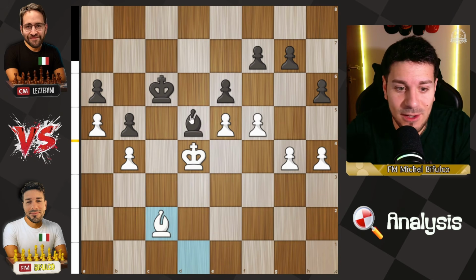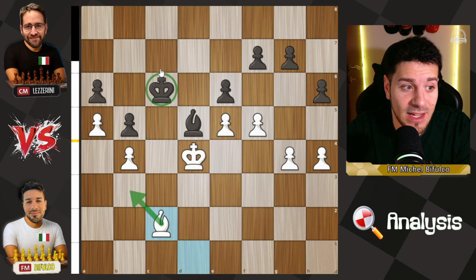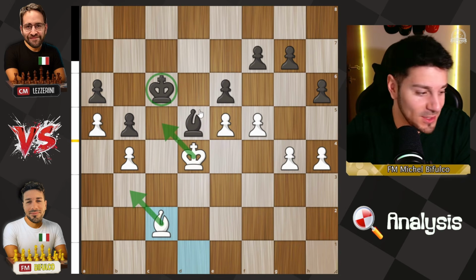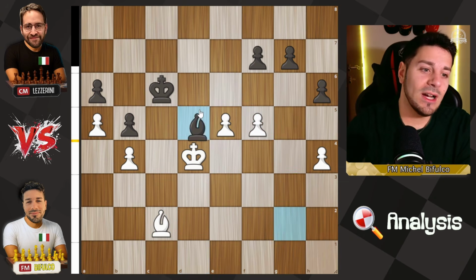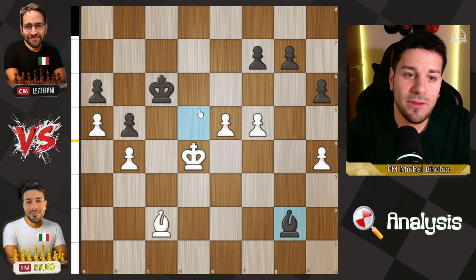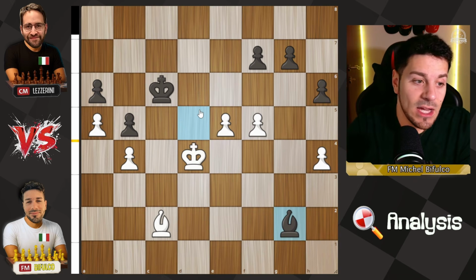See, if he moves the bishop, I can still exploit it and put my bishop on b3. If he moves the king, I enter with the king. So black's position is completely disastrous. E takes f5, g takes f5, bishop g2. And now I'll show you a concept I've already shown you in other games, which is the concept of dominance.